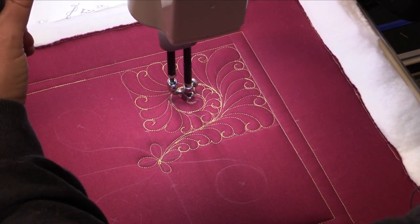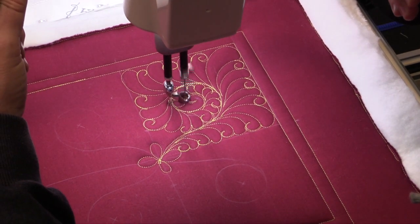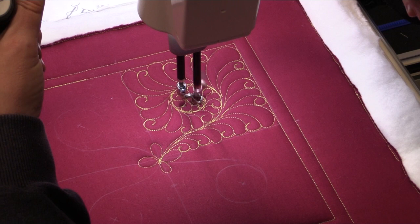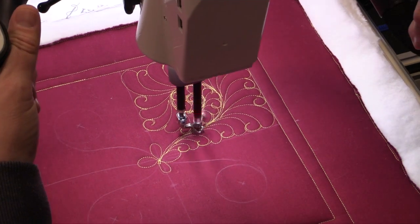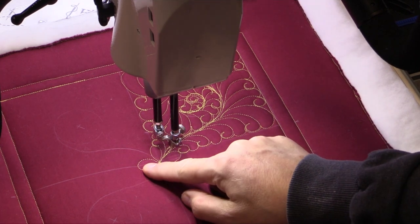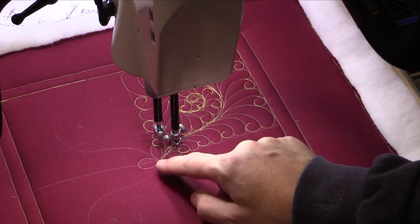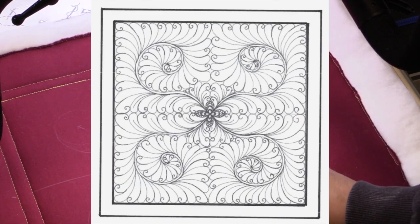Pull out my little guy there. My little stand gives it a bounce when I get close to the edge. Sorry about that. Come around. Bump. Come around. Fill in. I'll do a little spiral. Work my way out and down to the bottom. Then I'm going to put a few feathers coming up this way. And then my next part would be I would backtrack down here, come up, and repeat that process there. And then I would come down and do that on the two bottom quadrants, making sure that they all swirl in towards the middle. So that way what we get is this wonderful design that we have drawn out right here.